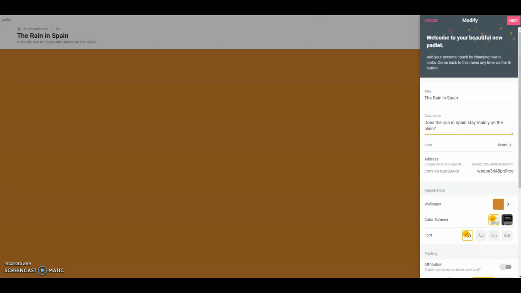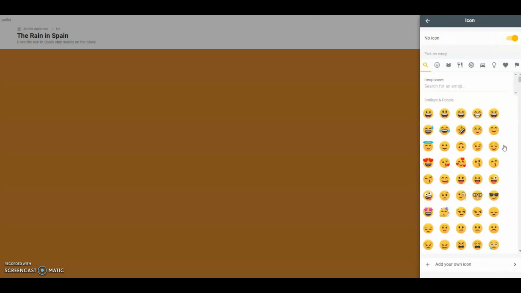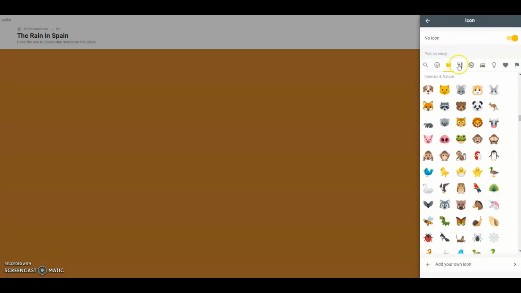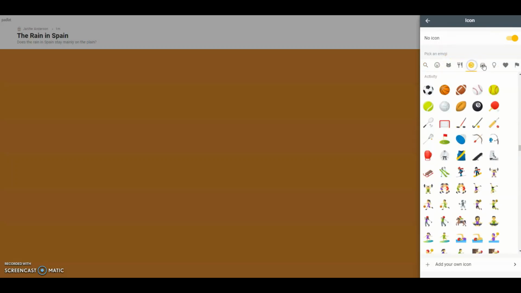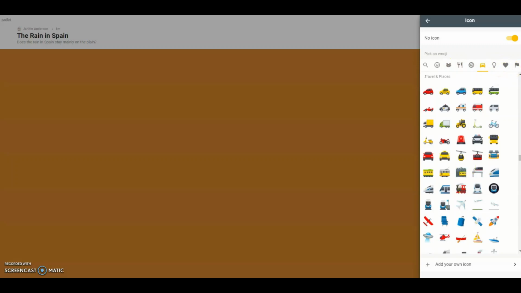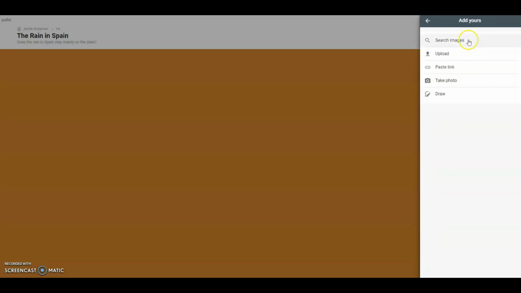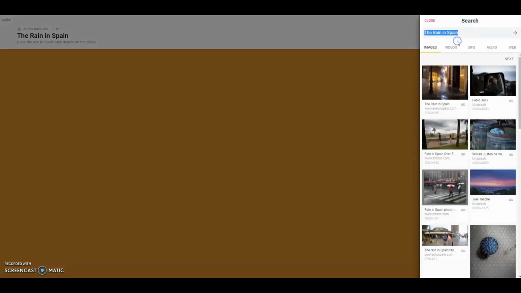All right, and then now you can use an icon. Padlet provides you with a very nice selection of icons, but I think I prefer to go and add my own icon. So I can search for images or paste a link, upload, take a photo, anything like that to put on there. But I'm going to search for images.